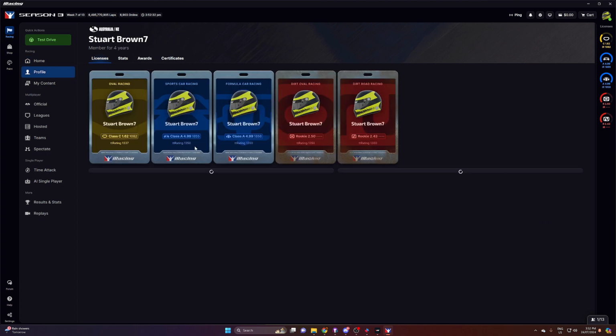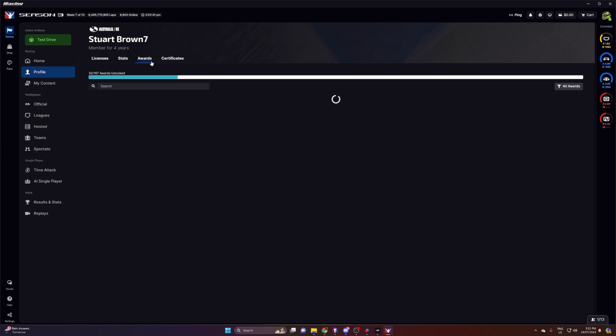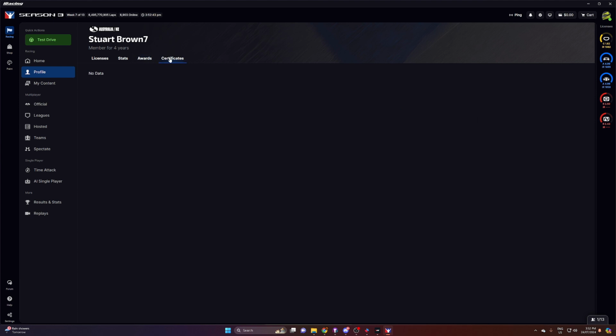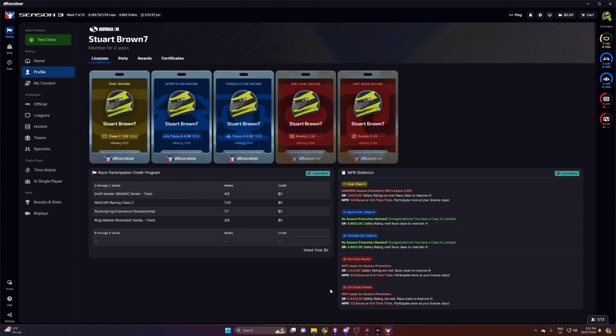So obviously your profile here, it's got all of your stats, lots of different things to look at there. None of mine are all that special. I'm definitely not an alien or anything like that. It gives you your stats, awards, and your certificates. For some reason, there's no data in there at all because I should have got a certificate. You got one there for first place on the Petit Le Mans. But anyway, that gives you all of that information and can help you with any of the statistics that you need around getting your promotion or any of that sort of stuff within your licenses.